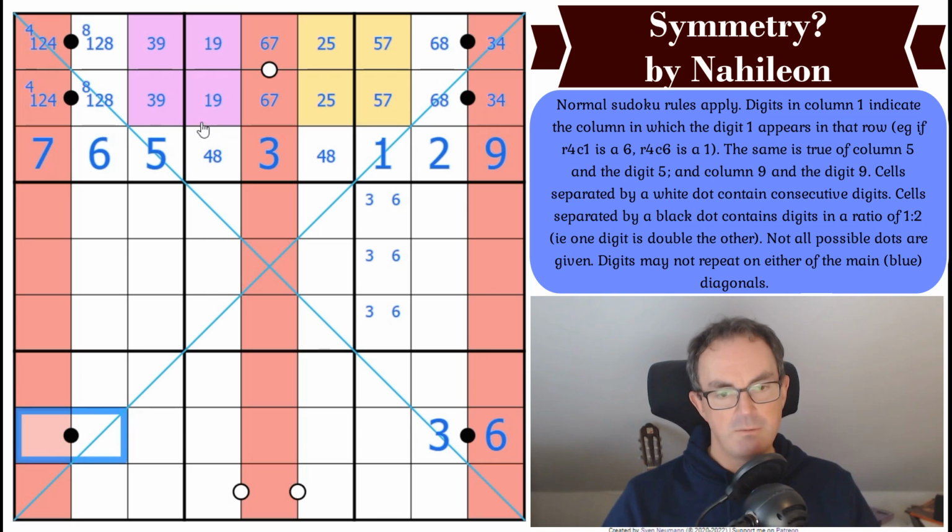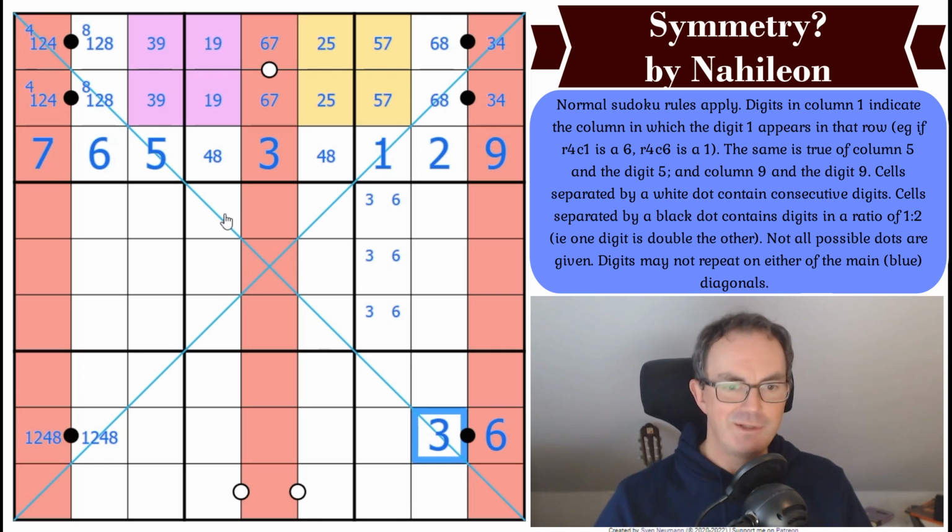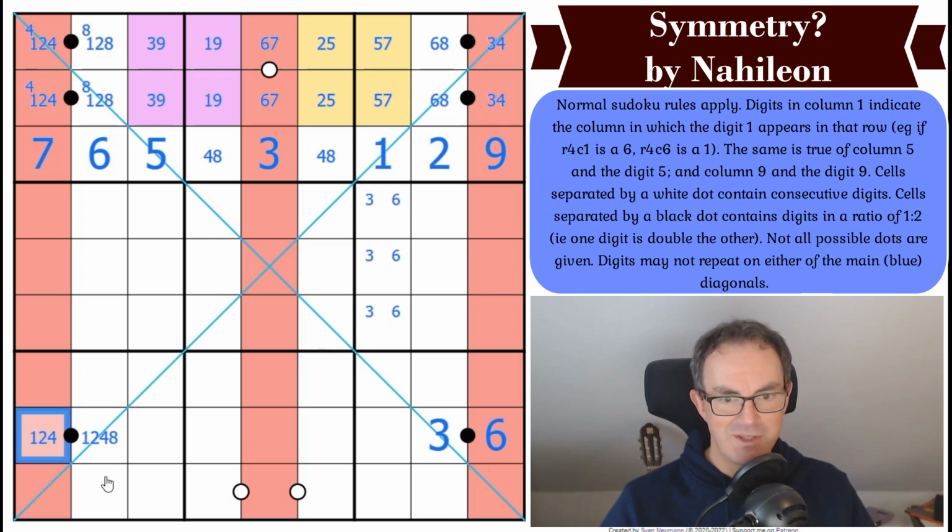This domino now is similar to this 2x2, isn't it? It's got to be from 1, 2, 4 and 8. And 8 looks impossible here, because we'd have to put a 1 into this cell. And as I've said before, and turned out to be wrong, there are no such things in Sudoku as Schrödinger cells. But in this Sudoku, that's true. There are no Schrödinger cells in this Sudoku. There's no 4 here either by pencil mark. So this is down to 1 or 2, so that can't be an 8. Can't be a 1 by the power of the diagonal.